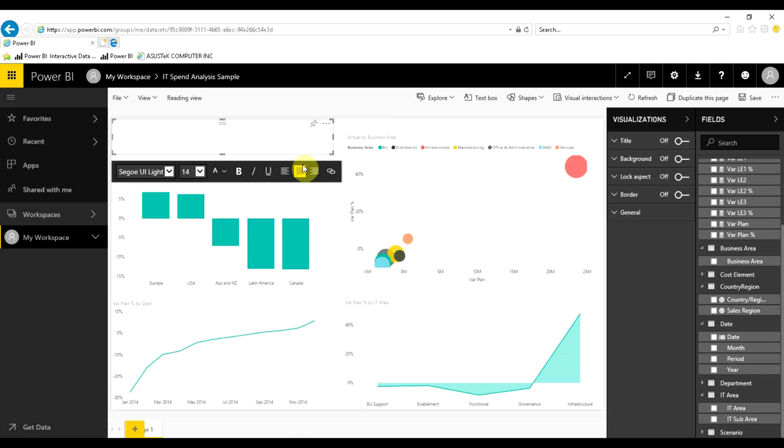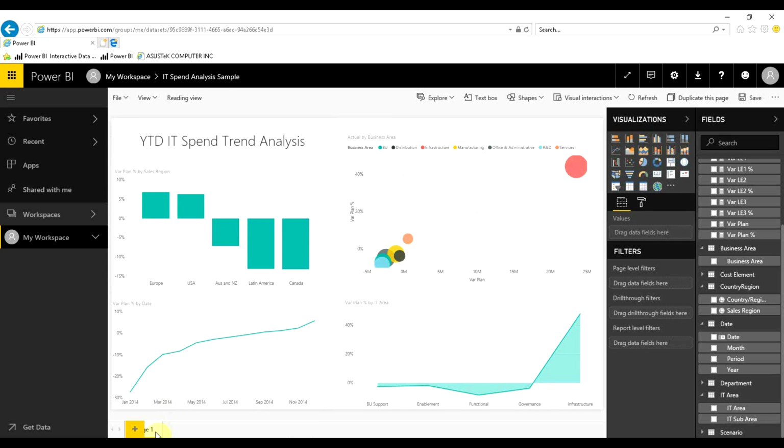And let's go ahead and increase the size of this. And so we've just created our year-to-date IT spend trend analysis report tab.